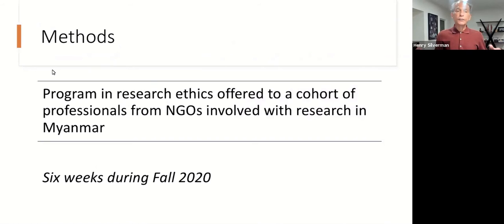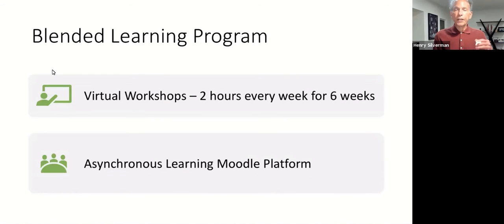The next few slides show the methods that we used. We offered a program in research ethics to a cohort of professionals from NGOs involved in research in Myanmar. This program occurred over a duration of 6 weeks during the fall of 2020. This learning program was a blended program consisting of virtual workshops, 2 hours every week for 6 weeks, combined with asynchronous learning activities on the Moodle platform.